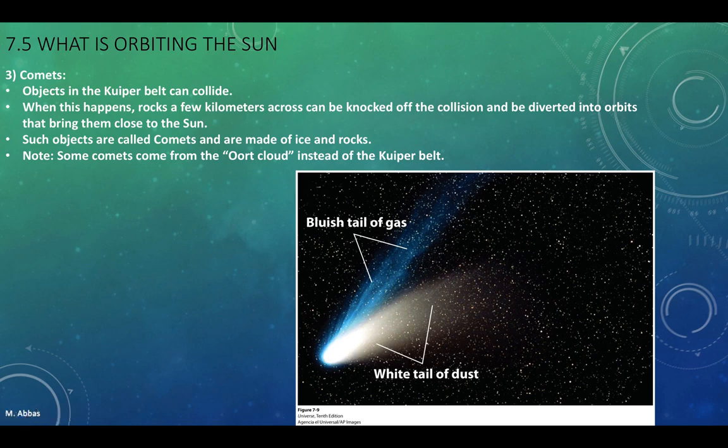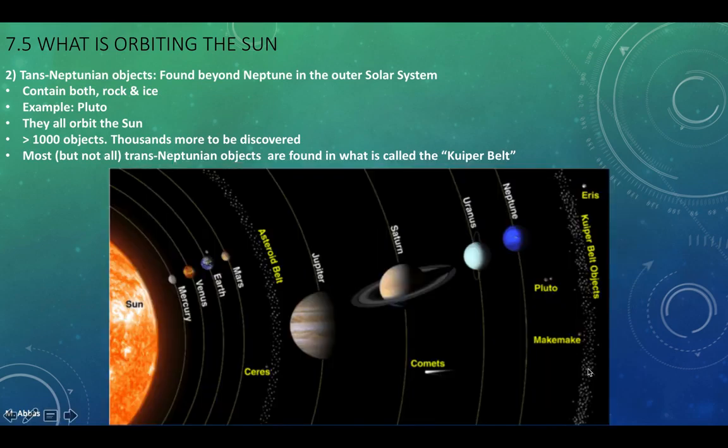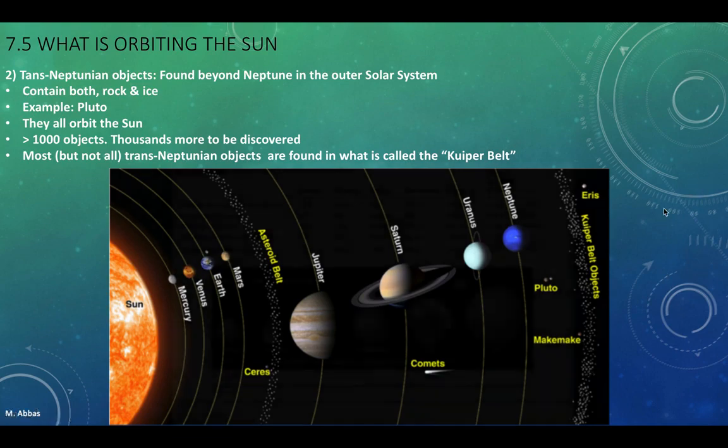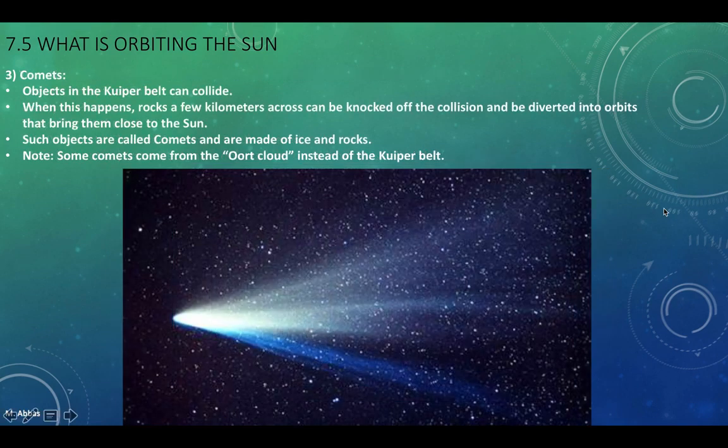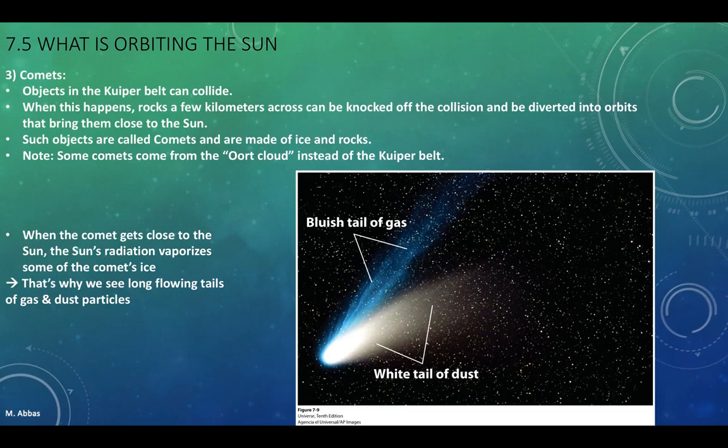If you think about it, asteroids, trans-Neptune objects, and comets are really the same thing. Yeah, and some comets come from the Oort cloud instead of the Kuiper belt. So let me go back here. This is the Kuiper belt. There is a cloud here, or a region beyond the Kuiper belt, what we call the Oort cloud. It's really far away from the Sun, and it has lots of asteroids, and every now and then we get a nice asteroid coming towards the direction of the Sun, and it will be called a comet. So yeah, this is all about asteroids, trans-Neptune objects, and comets.